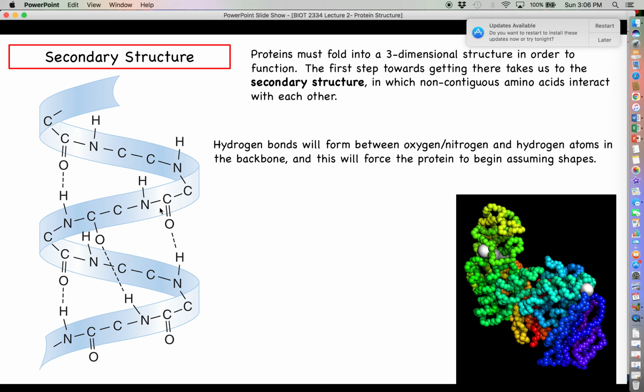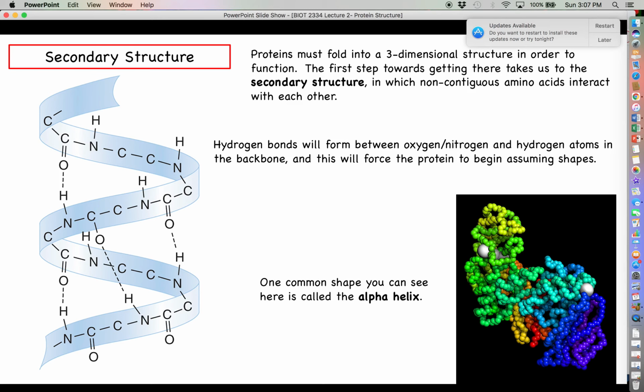So what you're seeing here is the alpha carboxyl group. This oxygen is interacting with a hydrogen sticking off of the alpha amino nitrogen of the backbone somewhere else. So this is what we meant when we said non-contiguous amino acids. These amino acids are not next-door neighbors. Basically, we are twisting and bending the polypeptides so that we can get amino acids that are not real far apart, but not exactly close together, in close proximity, and we can use that hydrogen bonding to, I don't want to say glue them together, but give a little bit of stickiness there.